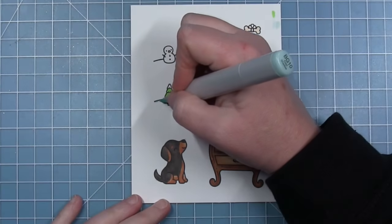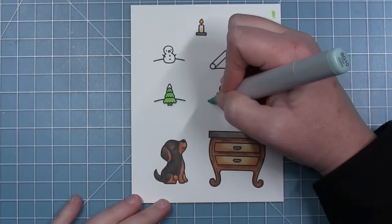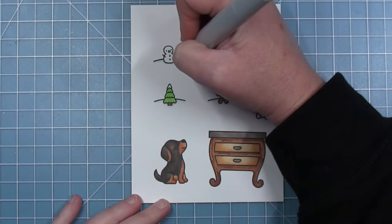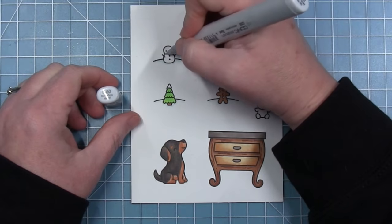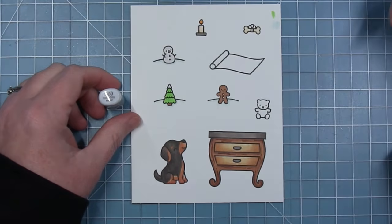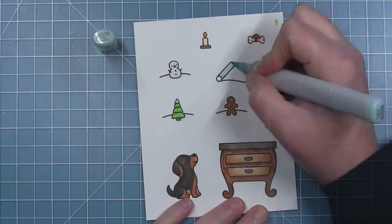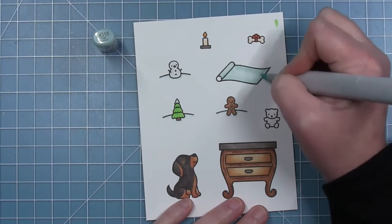Now for my snow, I'm pulling out a very pale aqua color, and I'm just tracing underneath the line of the snowy hill and underneath the image that's sitting on that hill. And that will just kind of define that edge a little bit and give it a little bit of color. And then for my snowy areas on my images, I'm just using a cool gray, a really light cool gray to color those white. I've got a red bow on my bone, and then on my wrapping paper, I'm using a pale aqua color again.